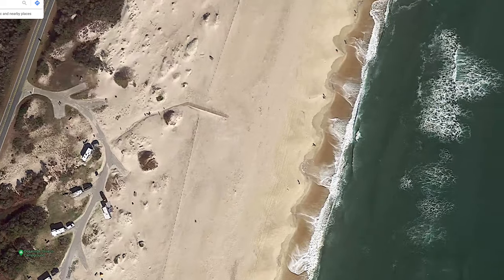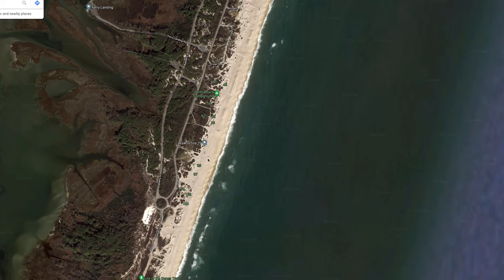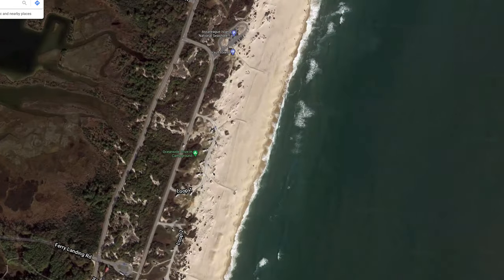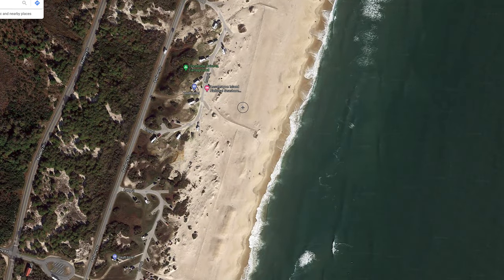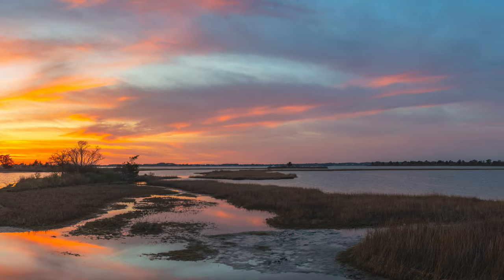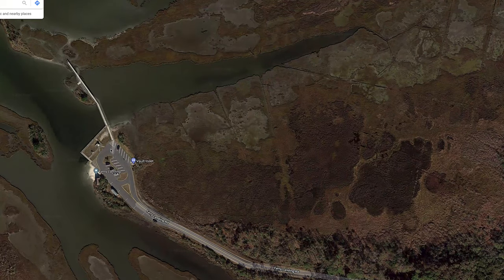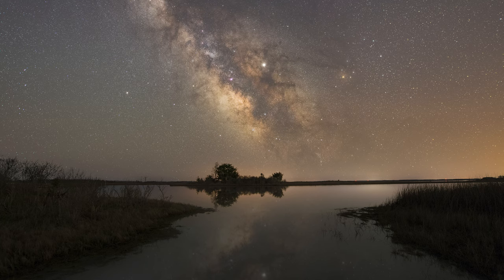You can also find boardwalks to use in your composition near the Oceanside drive-in campground and other various locations in the park. Wood fencing stretches along the beach area as well, which can be used in various ways to make another unique composition. I also recommend using Google Maps satellite view to help you scout out locations before heading there. I haven't explored the Bayside of Assateague Island as much, but I do like the composition of the naturalist shack at the end of Ferry Landing Road.